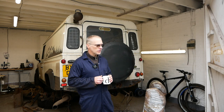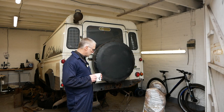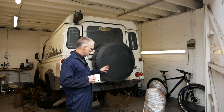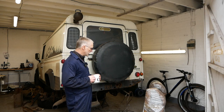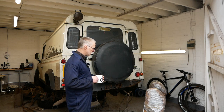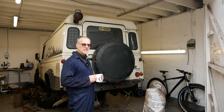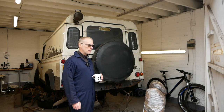But yeah, so I've got a good head start on this. We're pretty much up to the point where we need to be cutting, and I'm going to show you how to put this rear crossmember on, or more to the point, how I put the rear crossmember on. There isn't an exact way of doing it. This is my way of doing it. It's never let me down yet. So yeah, let's get this unwrapped and have a look at this new crossmember first.